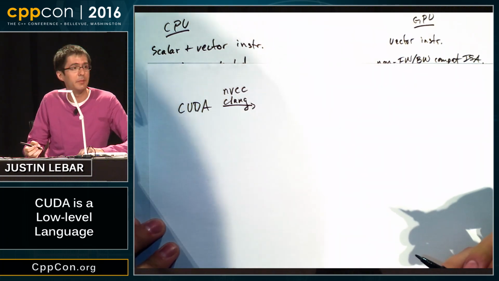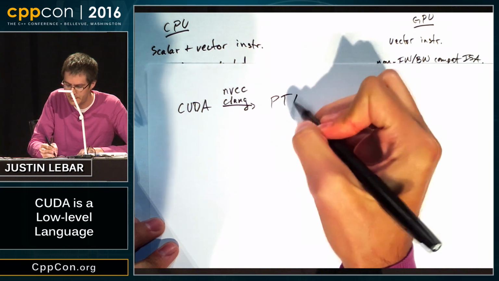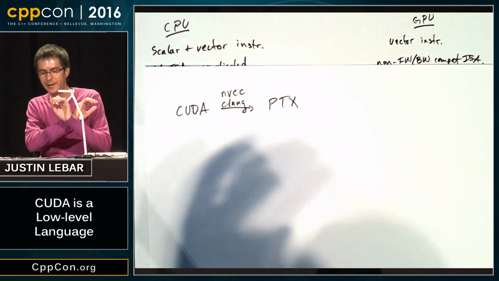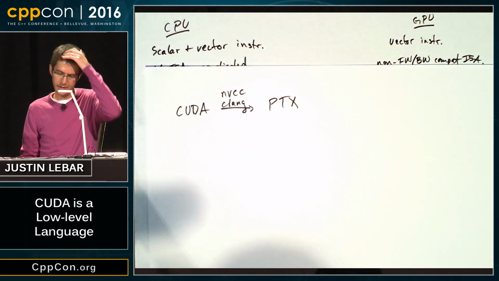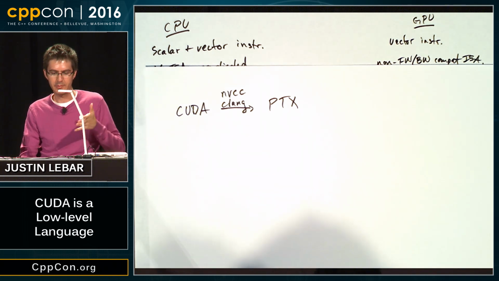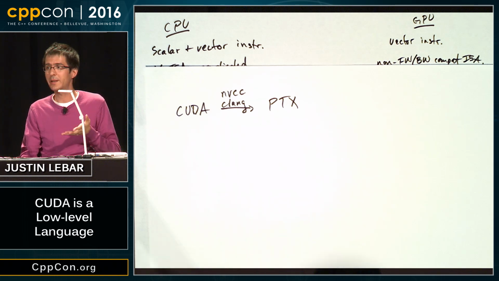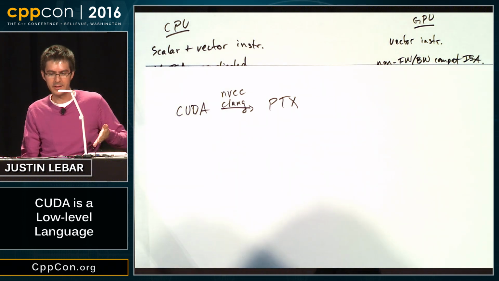These compilers don't emit machine code. Instead, they emit this high-level assembly code called PTX, which stands for Parallel Thread Execution. I say PTX is a high-level assembly code because it's missing a lot of the things that the machine code actually needs. For example, PTX has unlimited virtual registers, and the register allocation is saved for later in the process. Similarly, PTX is missing some instructions that the hardware needs in order to actually run your program. So great, we have this PTX, and this is the forwards and backwards compatible ISA that we target.